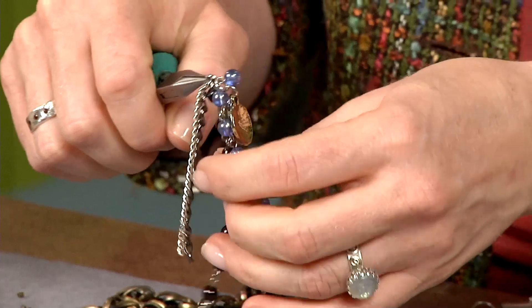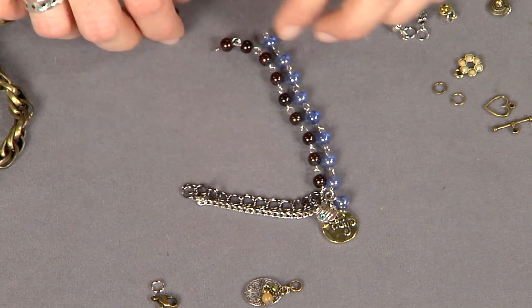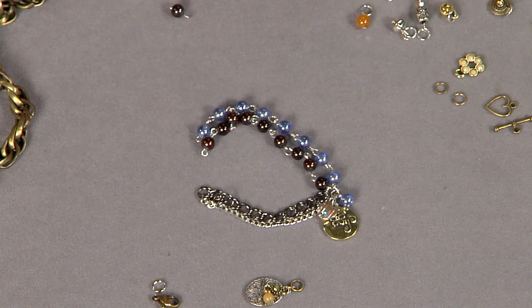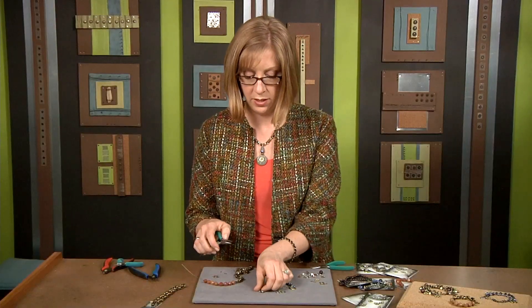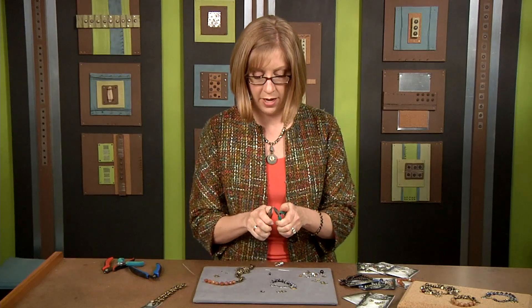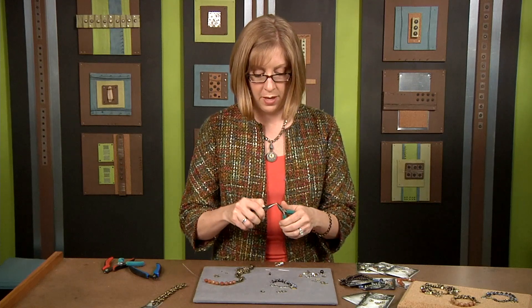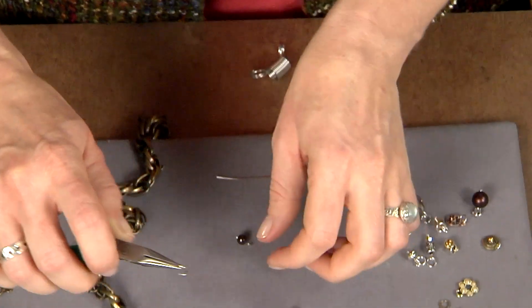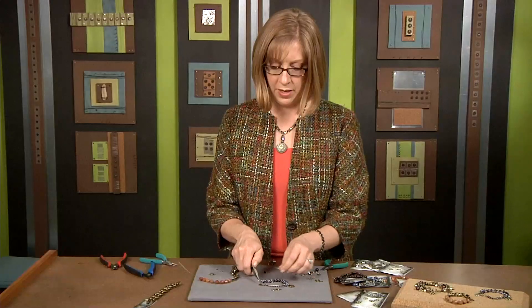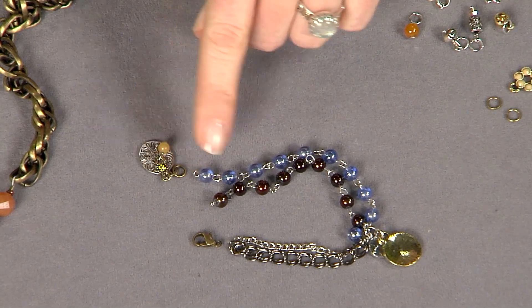Now at the other side, you can see the structure of the bracelet. The way it will look is two chains on one side and then two bead chains on the other side. Make sure this is the desired length of your bracelet, then attach a clasp using a jump ring and collecting those pieces together on the other side. You can also add decorative charms there as well. For fastening, a lot of times I will just fasten the clasp directly to the chain, or you can add a jump ring. You can also use a jump ring to attach a little decoration at the other end of the bracelet to fasten it to.